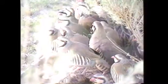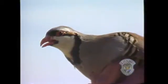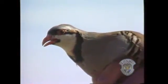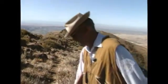They're named for the chuck-like call they make. Gathering in groups or coveys, they tend to fly downhill when alarmed, using gravity to their advantage. The distinctive markings of a chukar are the red bill and legs, and a pronounced barring on their sides that softens to a bluish-gray color. There's your chukar tracks. Your clue right here that you're in chukar country.